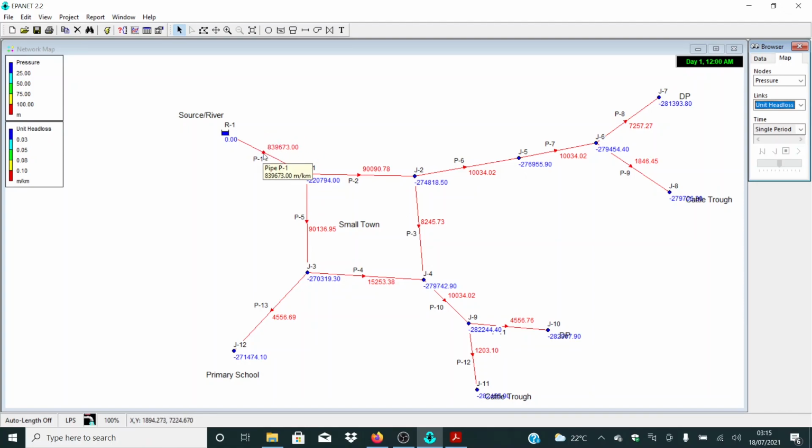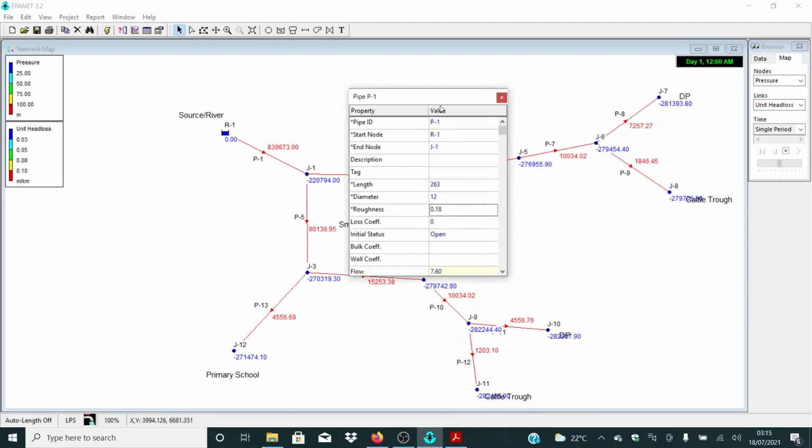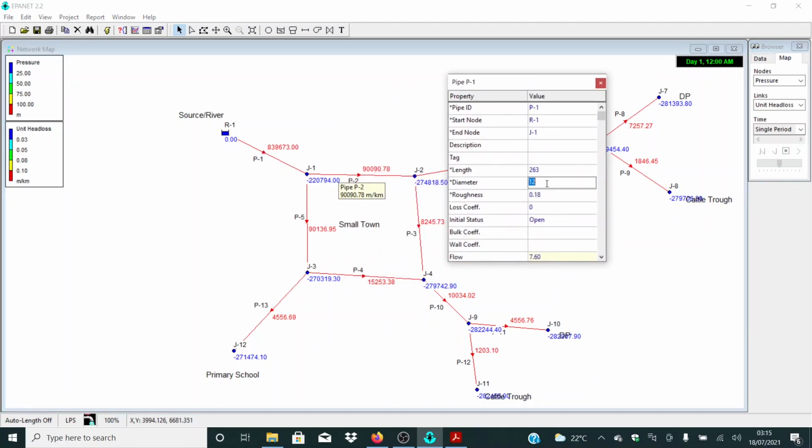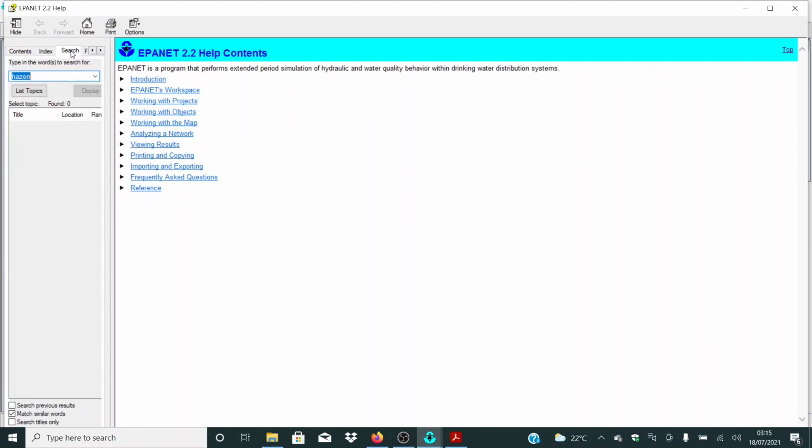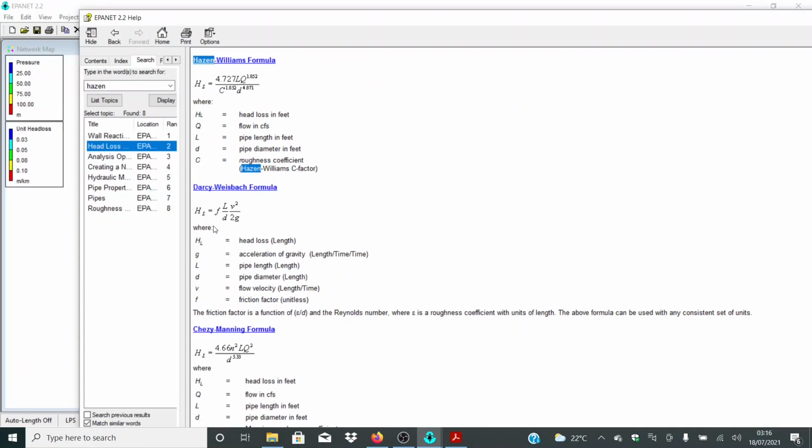From here, what I can do is select this pipe and increase the pipe dia a little bit. Let me show you something from here. Let me go to help and select this topic here. If we increase the pipe diameter, we are going to reduce the head losses.